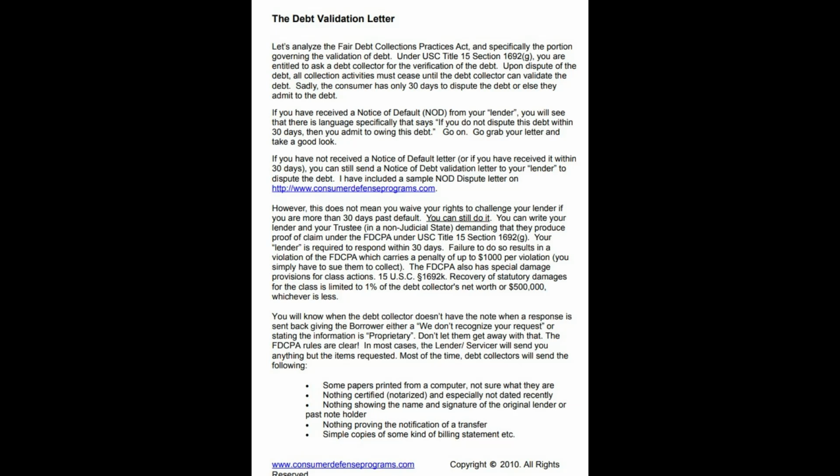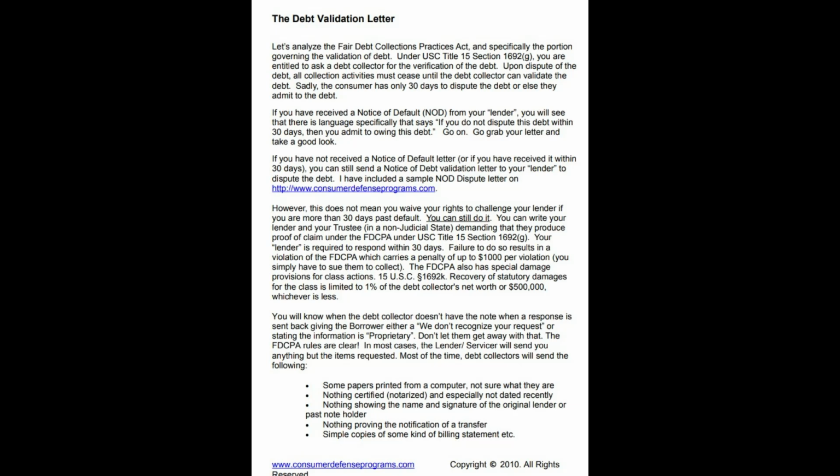And they're never going to put themselves in a position where they're going to incriminate themselves by giving you what it is that you asked for. They're just going to pretend to not know what you're talking about, or they're going to silently acquiesce into your summary judgment. All of which are unacceptable. The lender, servicers, and debt collectors absolutely know what the legal requirements are. They will challenge anyone who disputes a debt to see if you know the law. This is why it is important for you to know what the laws are as well.